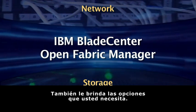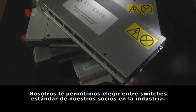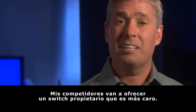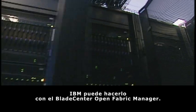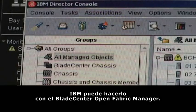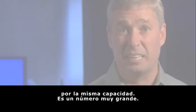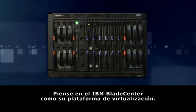We give you great choices of industry standard partner switches. My competitor will offer you a proprietary switch that's more expensive too. If you want to manage up to 100 chassis from a single pane of glass, IBM can do that with Blade Center Open Fabric Manager. Our competitor will charge you $2 million more for the same capability. That's a big number — so consider IBM Blade Center for your virtualization platform.